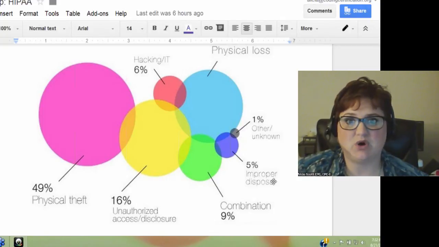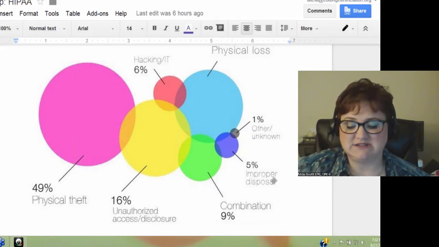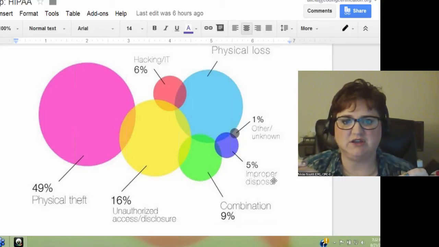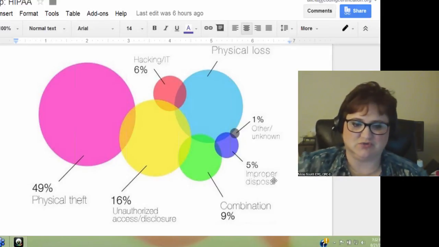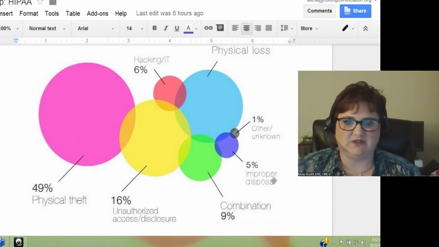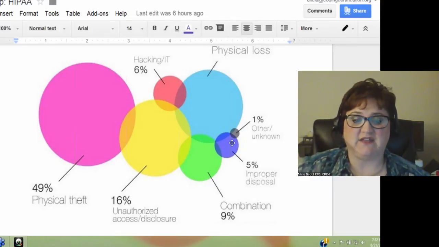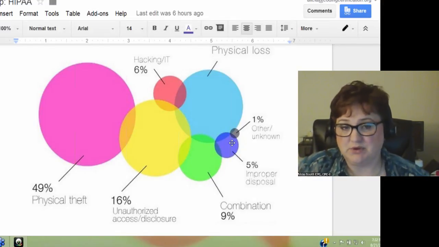Improper disposal, everything has to be shredded, but there is a time limit on how long you have to keep medical records. Let's say that they've got them. They used to put them on that file fish, I think is what they called them. Like you got at the library where you put it in the machine and then you scrolled and it made you dizzy and you could move the little glass panel. Everything was on that, and then now everything's put into a computer drive.